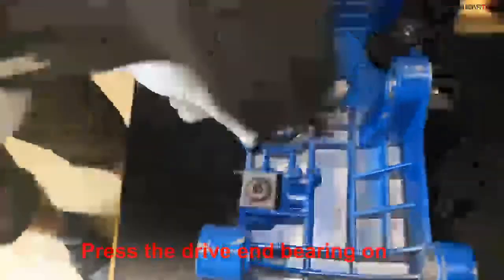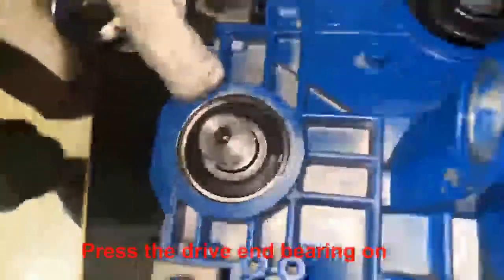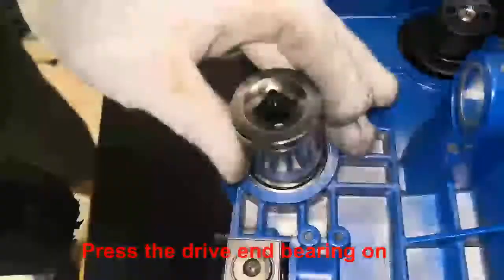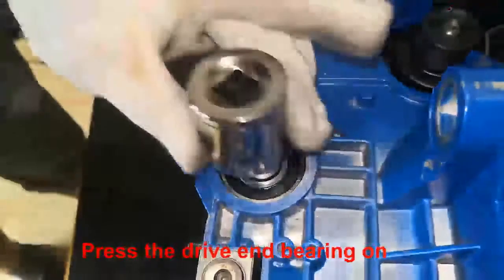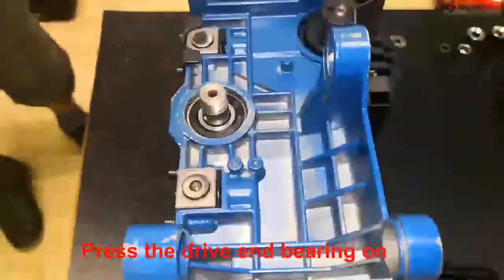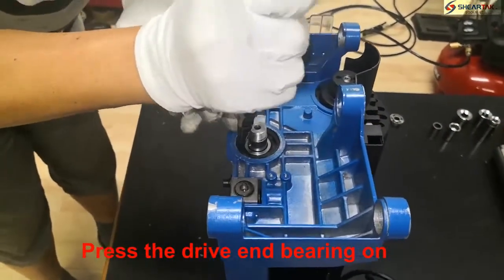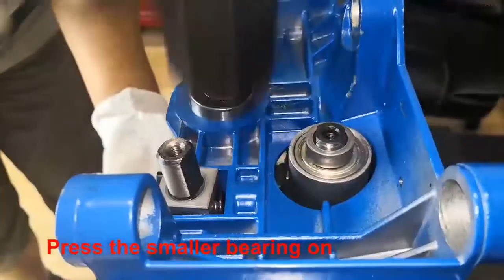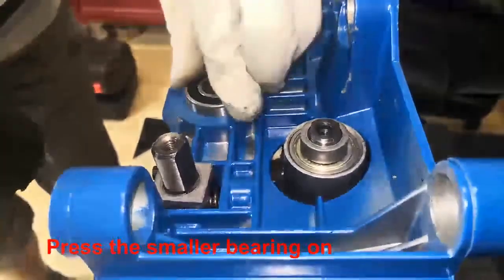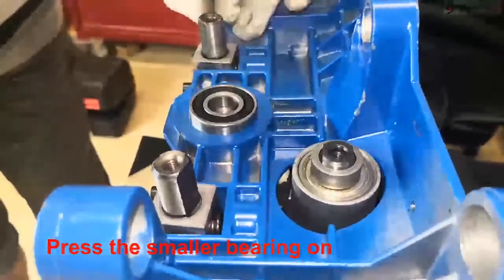Put a socket or tube smaller than 40mm in diameter on top of the outer race of the bearing. Press gently and repeatedly until the bearing is just down below the snap ring groove. Then install the ring into the groove with pliers. Put the smaller bearing into the hole. Align the shaft with the bearing. Press the bearing with a rubber mallet hammer.